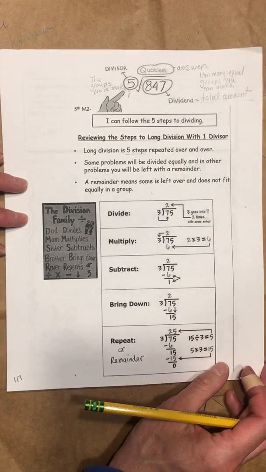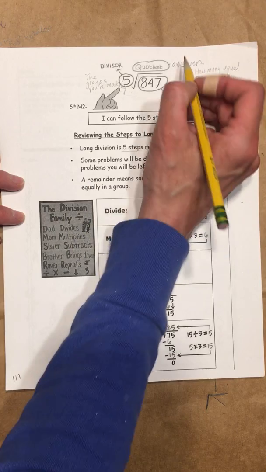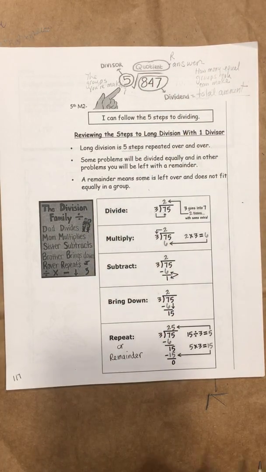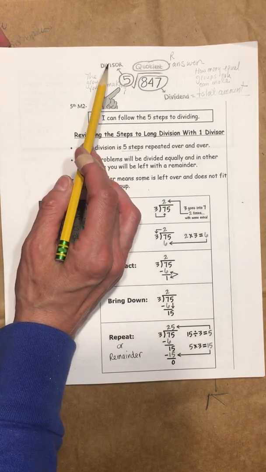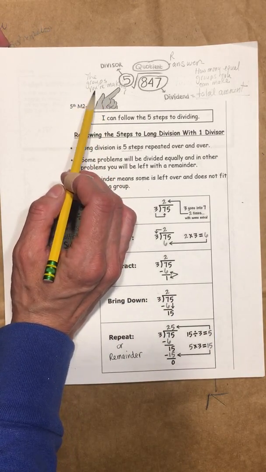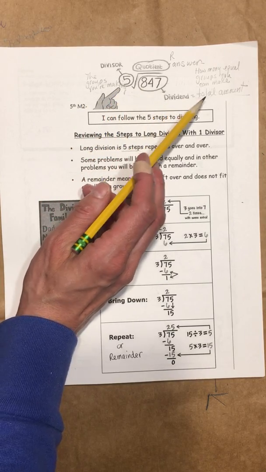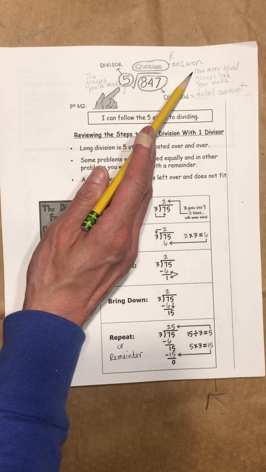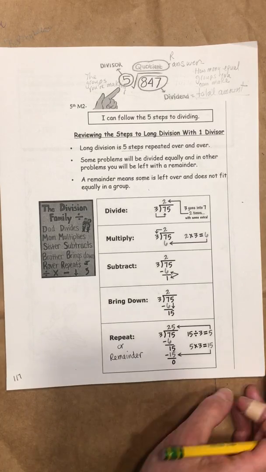Okay, and that's important. The quotient means how many equal groups you can make, but if you have a remainder, that means you have some things that are left over. It will not fit in an equal group. So I will use divisor, the group, how many make up a complete group, dividend, your total amount, and quotient, your answer, how many equal groups you can make when explaining, walking through the problems.